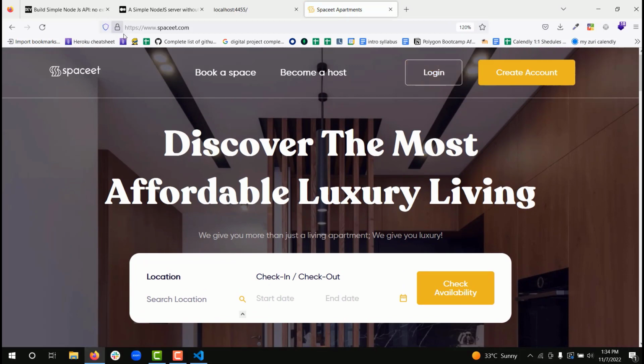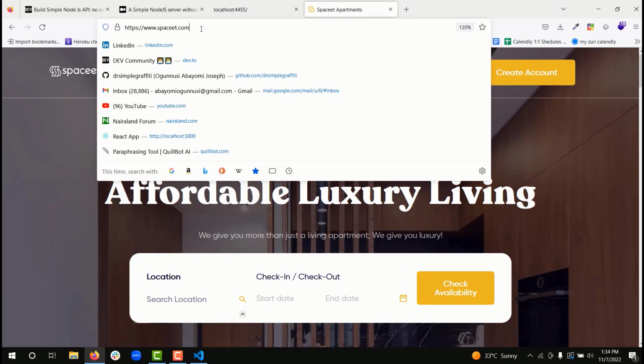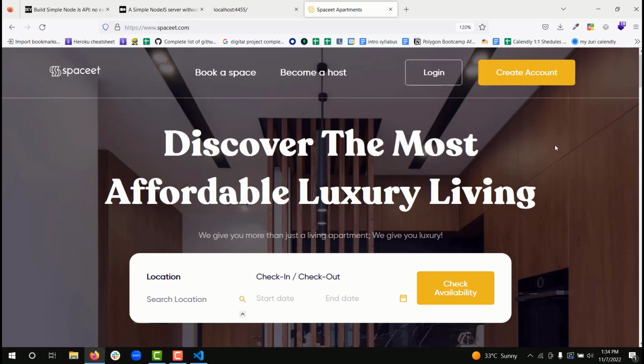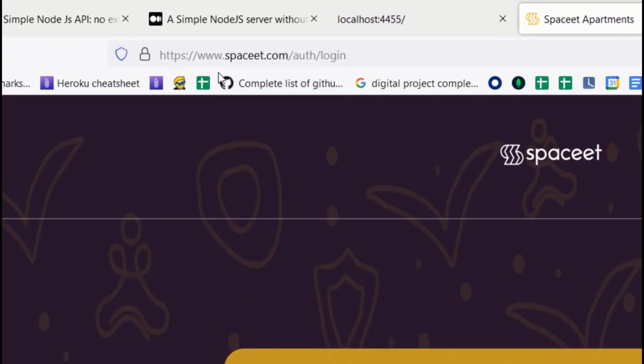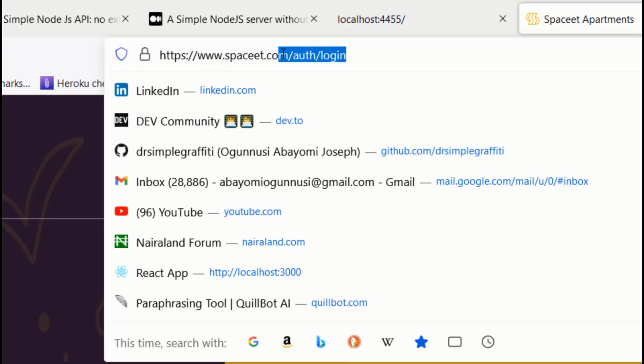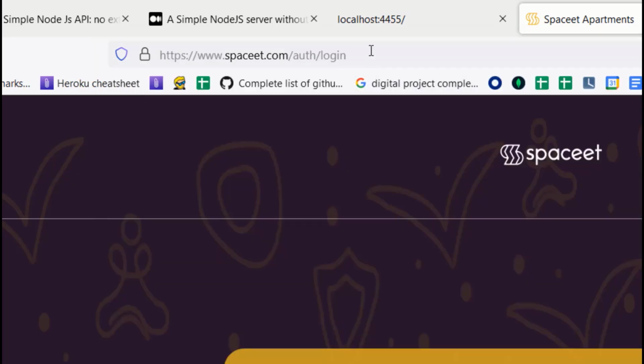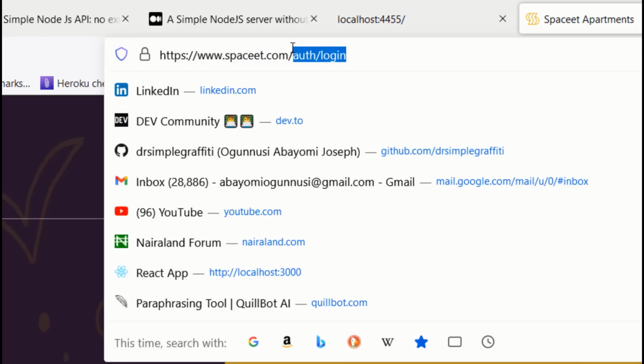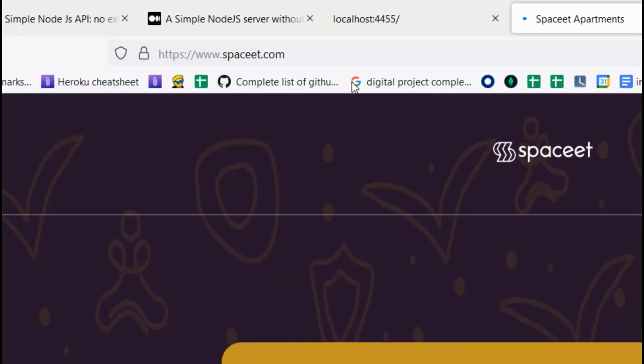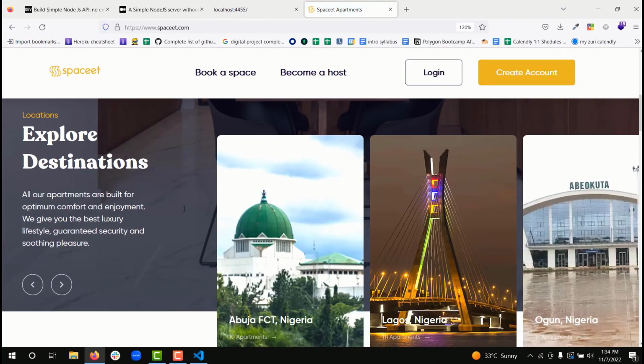If you notice on my URL bar here, if I click login, it's saying spaceit.com/auth/login. So these are just the endpoints, the resource that we need to hit to get to this actual page. If I remove the auth and the login, it will return us to the home page.